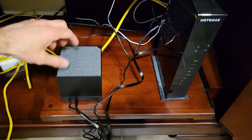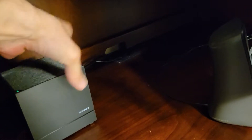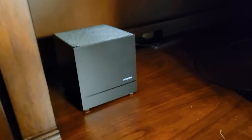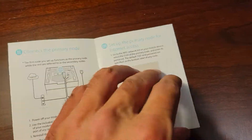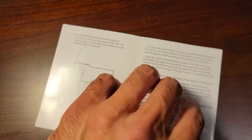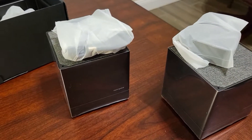The first one is set up — I have the green LED which means it's working. I was able to create my own Wi-Fi and name it what I wanted. The manual here tells you how to do it step by step; it's really simple and easy. I even skipped some of those steps. It did not connect immediately — I had to give it a couple of tries. Now I'm gonna set up the additional ones and then test whether there is Wi-Fi in the other rooms.